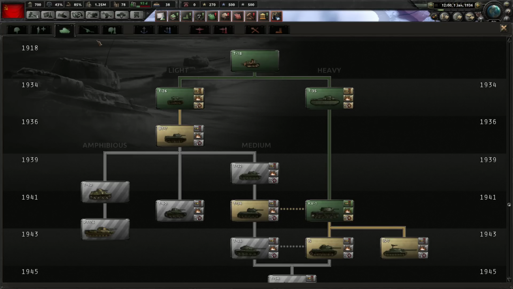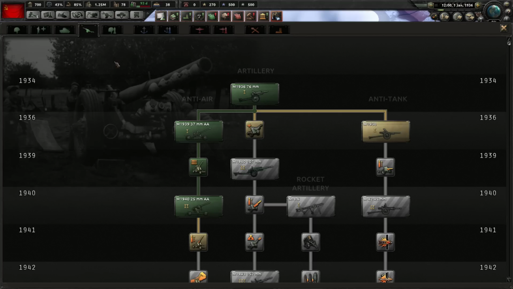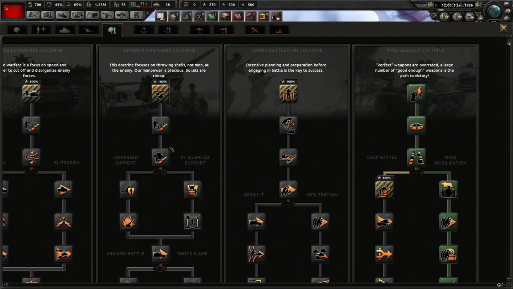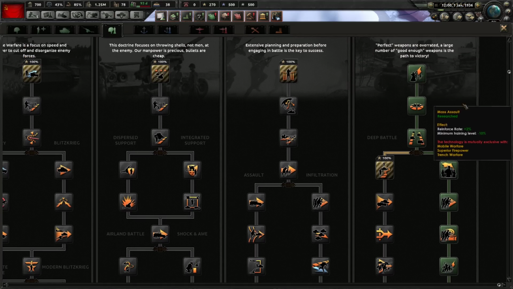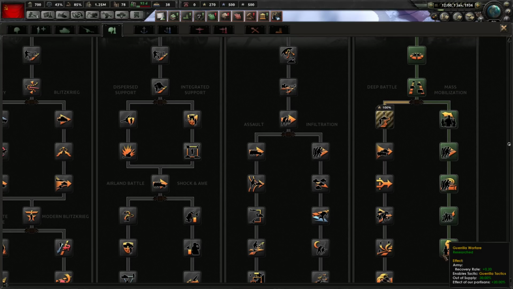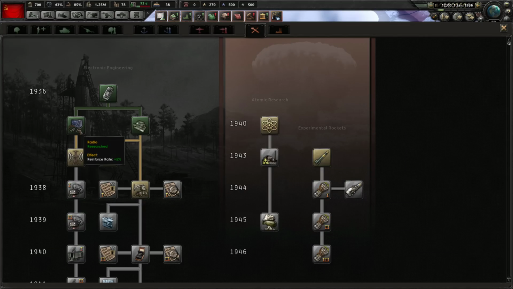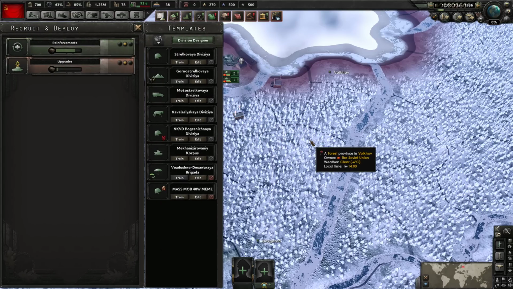Now for the rest, going on to the artillery tab, we have up to 1940 AA. Then on the land doctrine tab, again we are mass mob, as I said. We go from mass assault all the way to guerrilla warfare. Nothing in air doctrine, you don't need that. Radio is of course useful, and that is basically about it for technology.